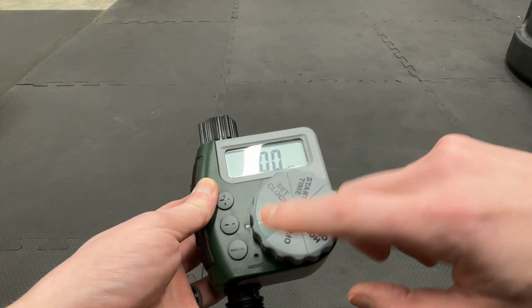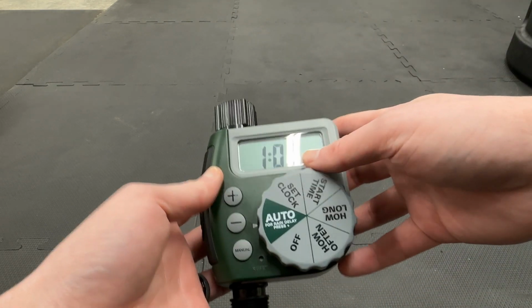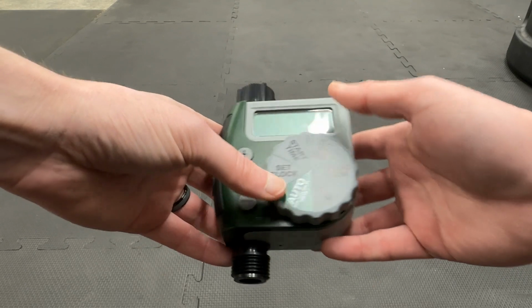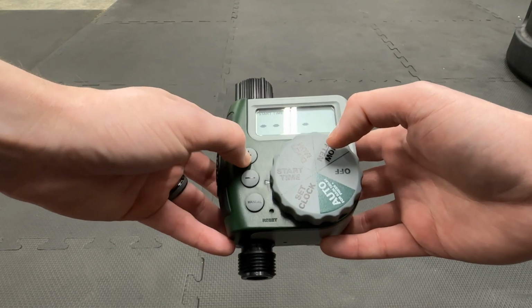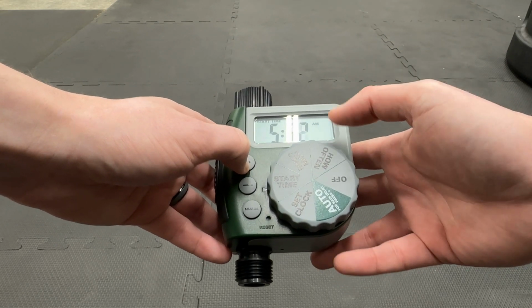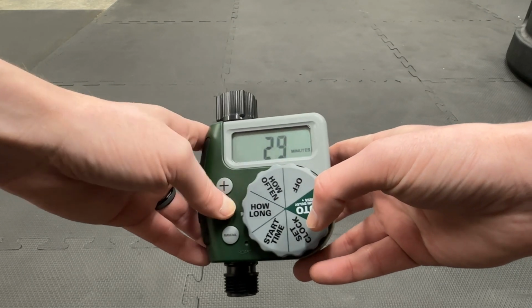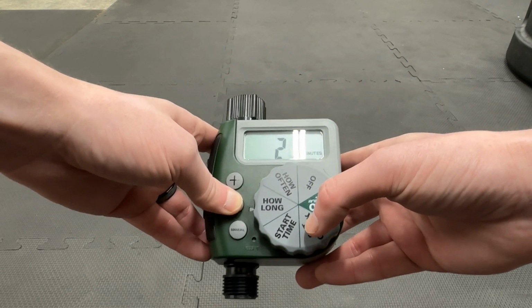There is an auto. I think that's going to be for a lot of people that are going to be on a bit of a set timer for maybe certain areas if you're working on that. So there's an option to set the clock, which is where we're at. There's a start time, so you can manually set the start time, so it'll kick on at whatever time you need it to, which is nice. There's a way to set it up for how long. This is what I use it for. So when I go out here, I'm running it for 15 to 20 minutes, depending on my area and what I'm using it for. So that's pretty cool.